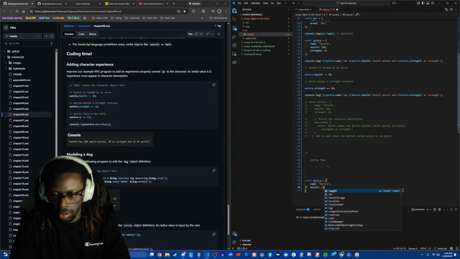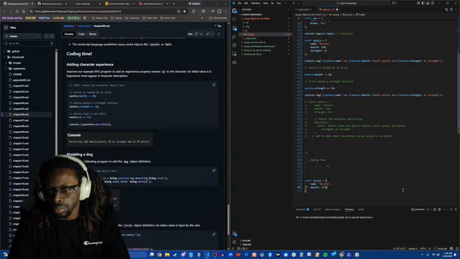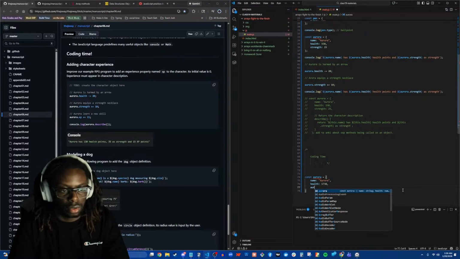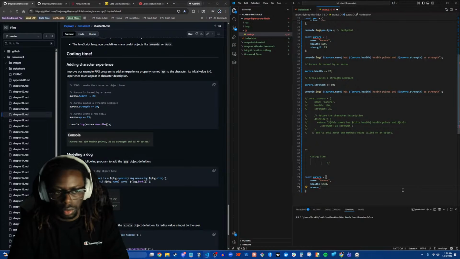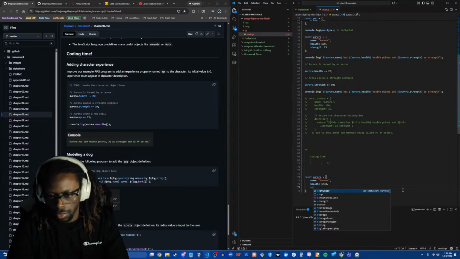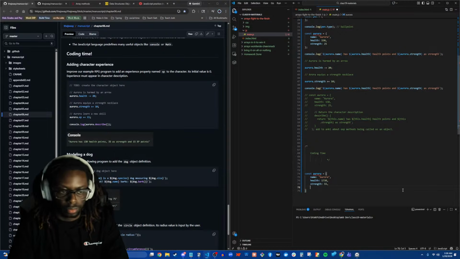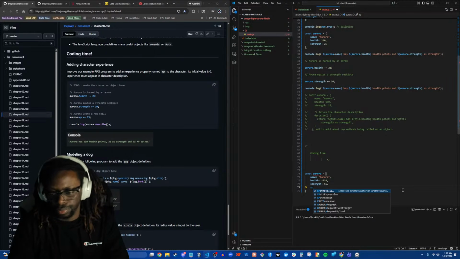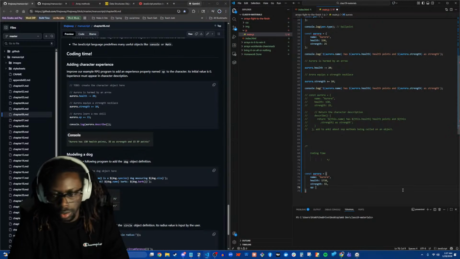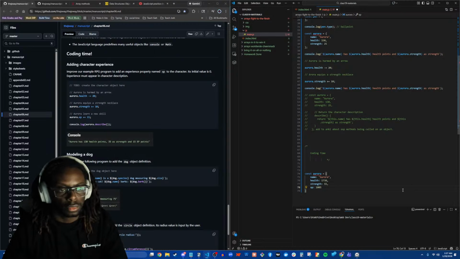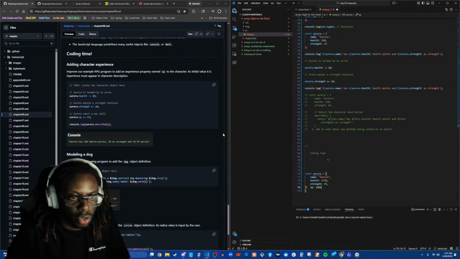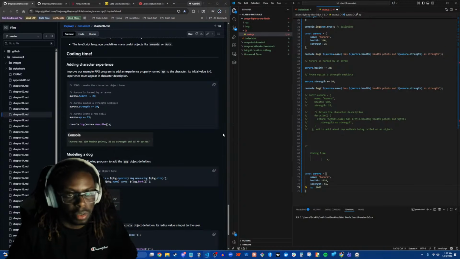1400. 1738. XP. Okay. Improve our example RPG program to add an experience property named XP to the character.